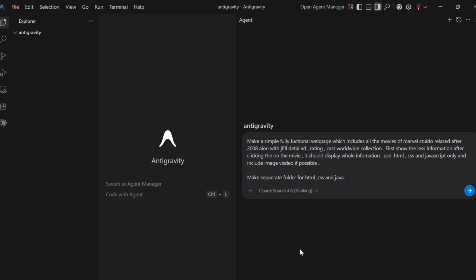Based on our requirement, we can choose our AI model. If we want a high performing, high intelligence task, then we can use Claude. And if we want a little bit medium or low kind of task, then we can use Gemini 3.0 Pro, low, high, and that's all. Let's give the prompt and let's see the result.